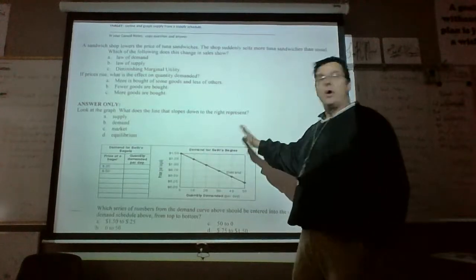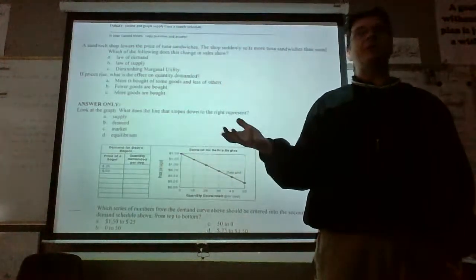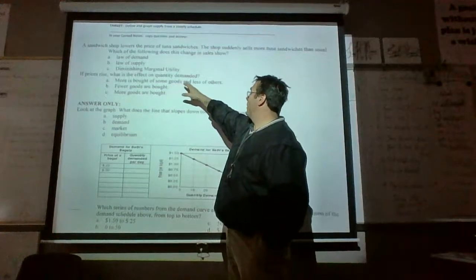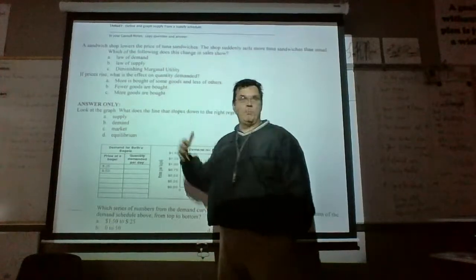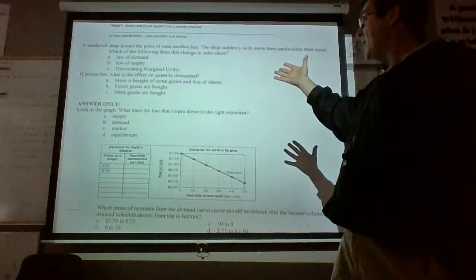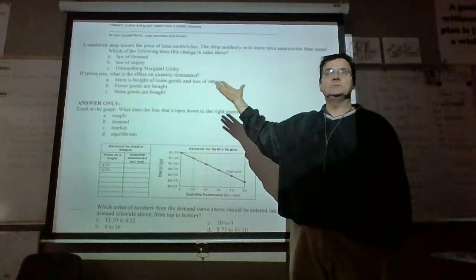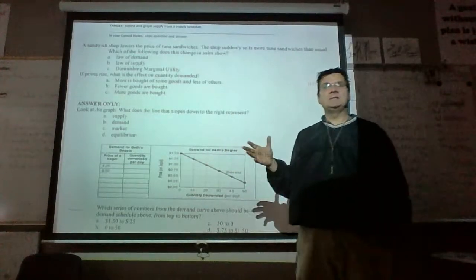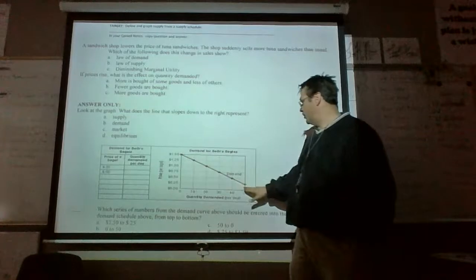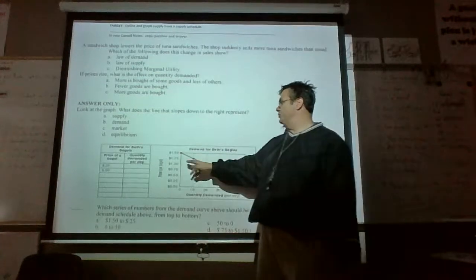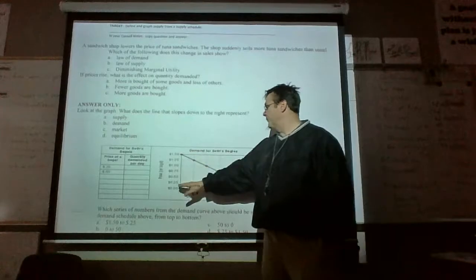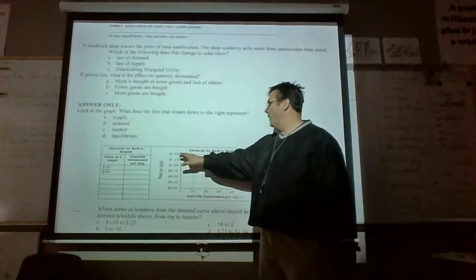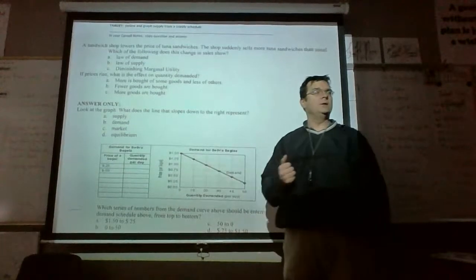We also said something that everybody knows: when the price of something goes up, what happens? People buy less. If the price rises, what effect does it have on the quantity demanded? Fewer goods are bought. So you put letter B. What did we call that yesterday? Very good. Law of demand. The law of demand says that, and that is the reason this curve goes this direction. Because this shows you when the price goes from 25 cents to $1.50, it was at 50 items demanded, down to 0. Price goes up, quantity demanded goes down.